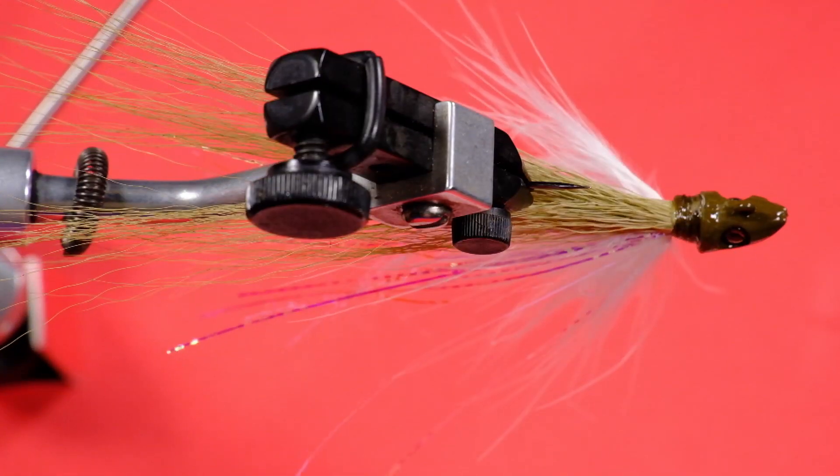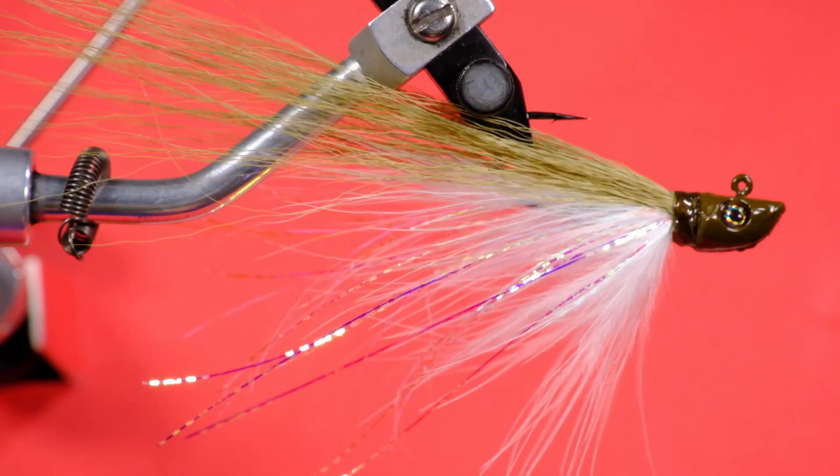Once that glue sets up, you could coat this with some nail polish afterwards to give it a nice sheen, because the glue alone doesn't make it look as nice. That's optional — it depends on what you want. I did this as a rough, quick one because I'm not trying to make an elegant-looking jig; I just want something that's going to fish well. If I put hours into a lovely jig and lose it on the first cast, I'm not going to be a happy camper. So there we go — throw some head cement on it and it'll look great. The minnow jig tied with marabou: it'll move on a straight retrieve as well as being jigged, and you can fish along the bottom or mid-current. Give it a try — cheers!